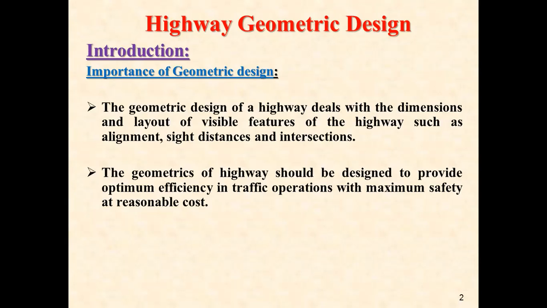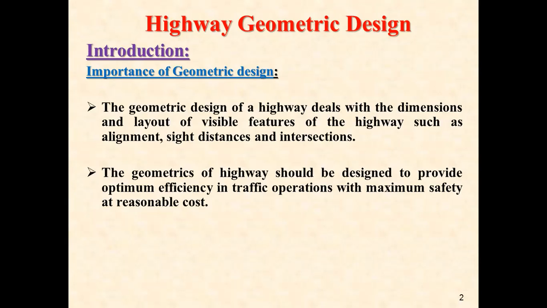If the geometric design is not done properly, what is going to happen? The operational cost is going to increase. The efficiency of the road vehicles will suffer, so the vehicle operating cost is going to increase, and there is going to be no safety. It leads to accidents. If you do not do the geometric design properly, it leads to accidents. Vehicle operation cost increases, and the total cost of construction also increases. So this is the influence of the geometric design.